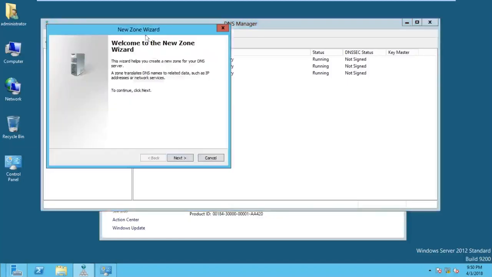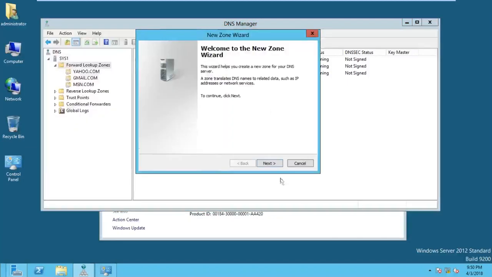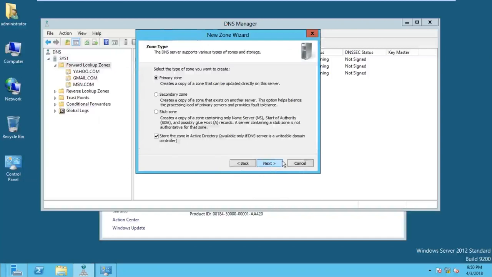Once you click new zone, a new window opens. So write down, click next. Now once you click next, what type of zone do we have to select? We have to select primary first. With primary, do we require this option? Yes, because I don't want a standard primary zone. I want an Active Directory integrated primary zone, and this zone information is stored in the Active Directory database. So write down, select primary zone.